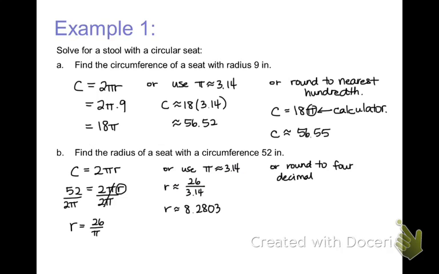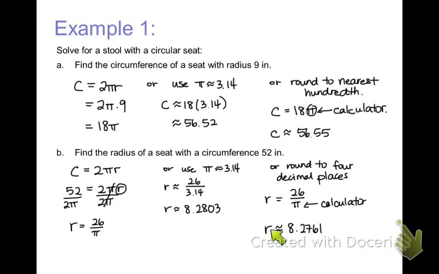If all they say is round to 4 decimal places or round to however many decimal places, then you make the assumption that, okay, I'm rounding, but I'm rounding off of actual pi. So in other words, you would be doing the radius is equal to 26 divided by pi, and you would be using your calculator button on pi. All right, so what do we get this time? It is going to be an approximation, but we get 26 divided by pi is 8.2761, if you round that.